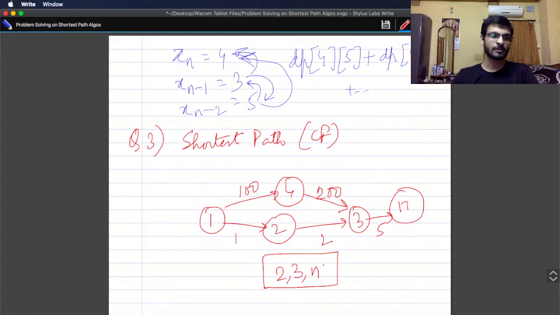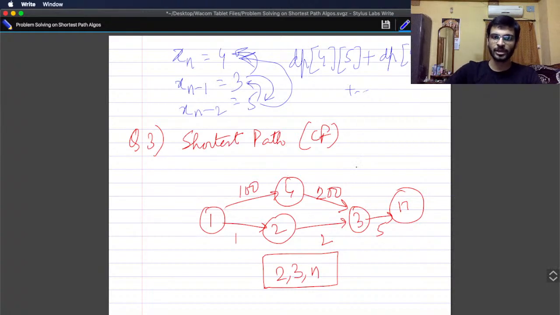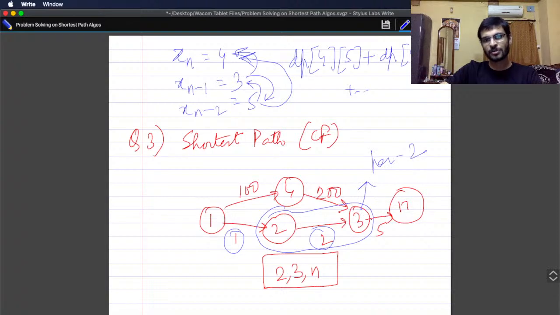If 2, 3, n is not a valid pair, according to your algorithm, what happens is when you come to 3, you have already decided that I should come from 2 because this is a shorter path. Some way, right? You might decide that okay, 2 is my parent. So if my parent is equal to 2, then what will you say? I can't proceed from here. So it will break this path. Then the thing is, suppose this path started from here. Suppose this is 11 and it started from here 1 and it went the entire way. Will you discard this entire path?